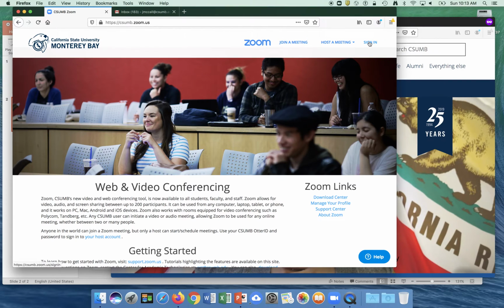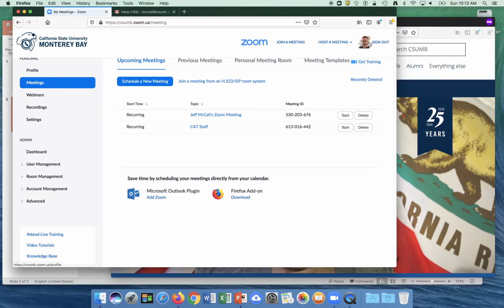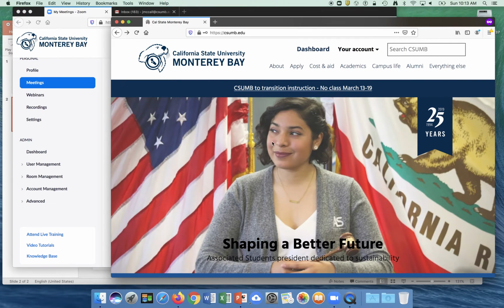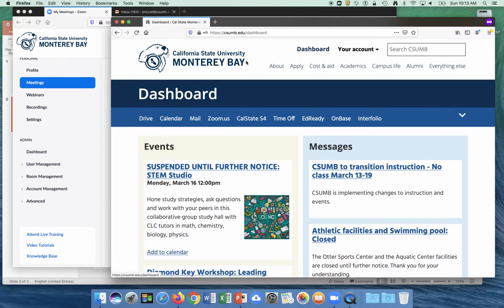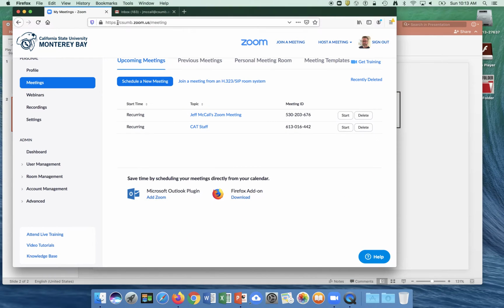And it gives us a few features. You're going to sign in with this using Okta, which is our single sign-on solution. Actually, I was already signed in, but normally you'd see an Okta pop up that says enter your Auto ID, and then you have your two-factor authentication and log in. So that will get you into the Zoom dashboard. Other ways to get in are through the CSUMB main page, csumb.edu. Go to your dashboard, and you'll notice you've got a zoom.us here, so you can drop in that way as well. And I can go ahead and close this now.